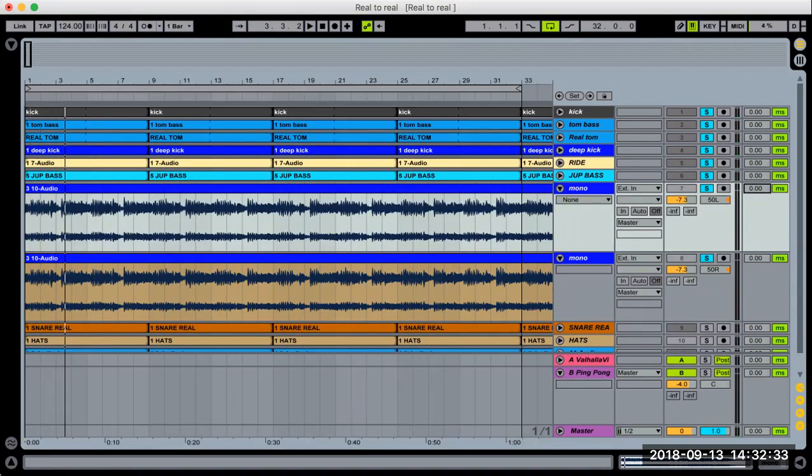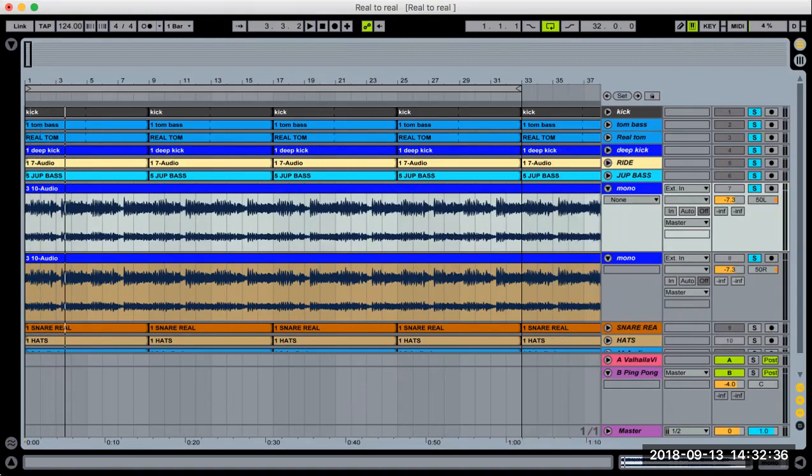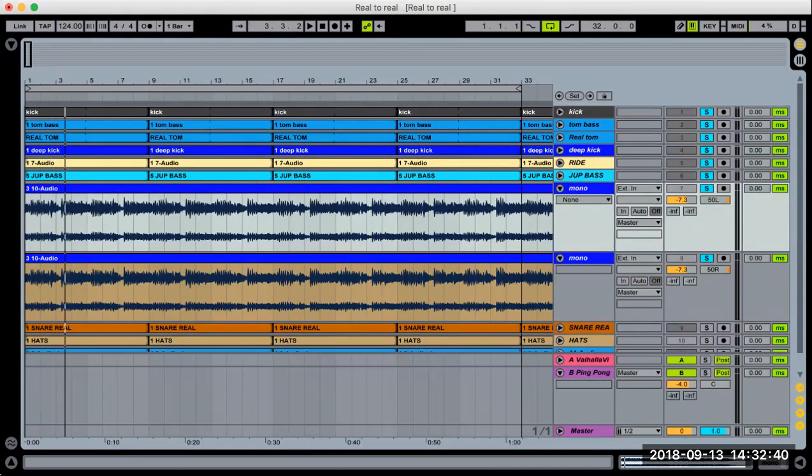So what I'm going to do now is induce some difference using time. If you click that little D at the bottom right of your screen in Ableton, it opens what is called the track offset section. So what does that allow me to do? That allows me to make a track play a little bit sooner or a little bit later, not faster in BPM. Usually I just do plus 6 milliseconds, minus 6 milliseconds. Let's hear it.